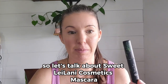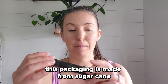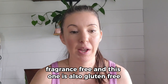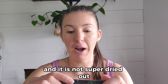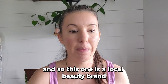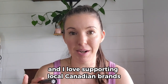Now let's talk about Sweetly Lani Cosmetics mascara. This is their brand new formula, just launched February 2024. The packaging is made from sugar cane, so it's compostable. Everything is paraben-free, vegan, cruelty-free, fragrance-free, and this one is also gluten-free. I've had this one open for a couple of months now and it is not super dried out like the last formula used to be. It's been almost two months and I have this one on right now. This is a local beauty brand — available in Canada and the States, but based out of BC, Canada, which is super cool.